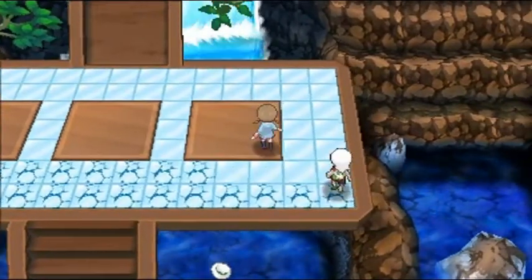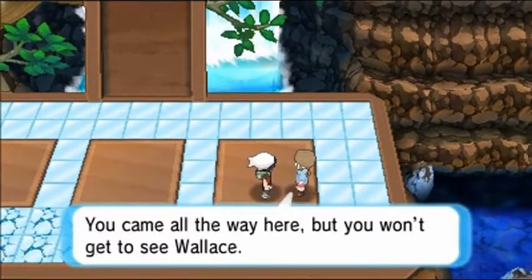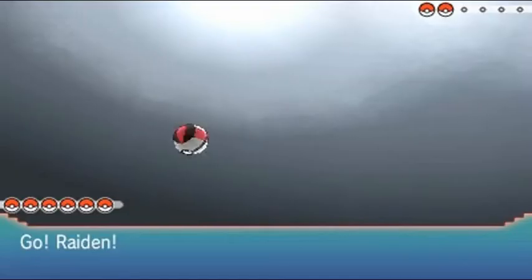Okay, I think I know what to do right here. Battle her. So we can forget about this whole thing by battling this chick right here. She's coming out with her Love Disc. Now, we all know that Love Disc is a very, very fast Pokemon right here.